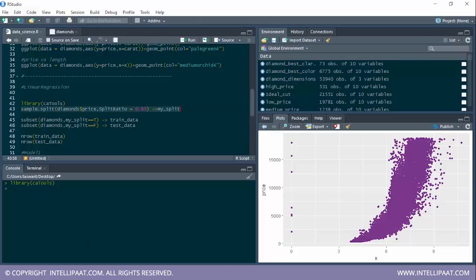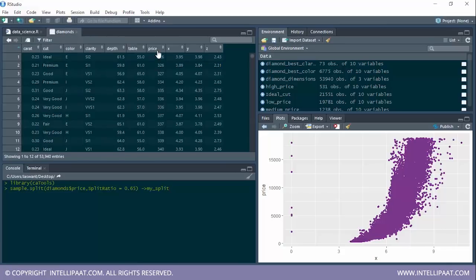Now using the sample.split function, I will split the entire data set into 65-35 ratio. So I am taking this column and I'm giving it as the first parameter in this function, and the split ratio is 65. That is 65% of the observations would have the true label, and the rest of the 35% observations would have the false label. And I'll store the result in my split object.